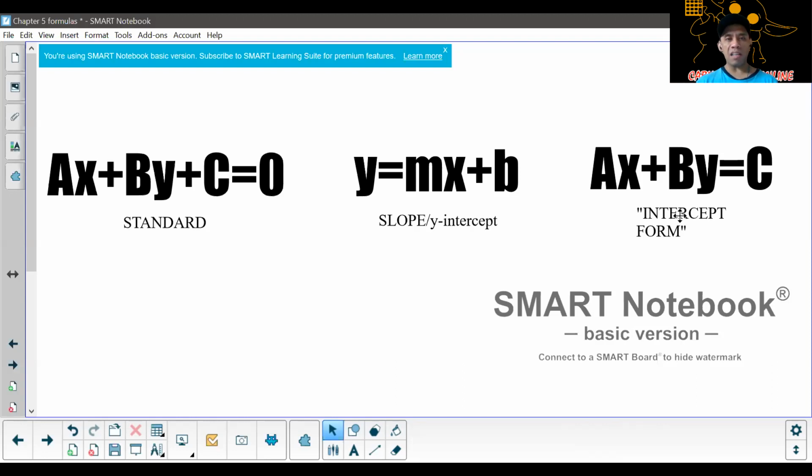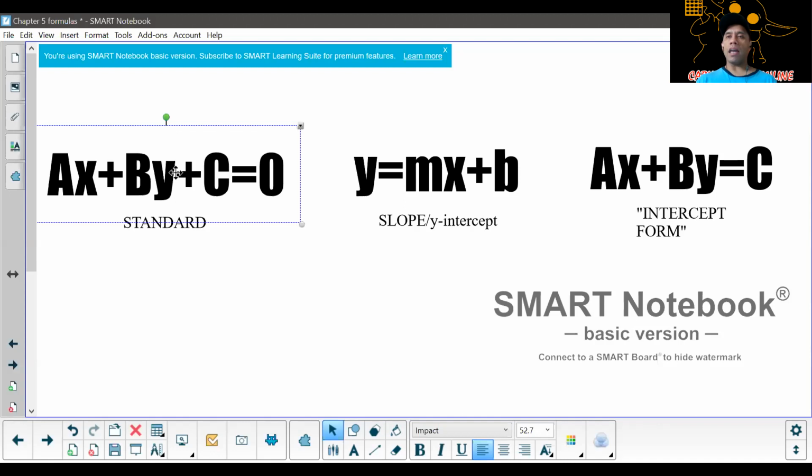Now, you're probably wondering, why am I presenting these three forms for today's lesson? Well, of the three forms, only two of them will be useful for us when we're graphing. When an equation is in standard form, the a, the b, and the c are just numbers, and when it comes to graphing, from that form alone, there isn't much you can do. So the question is, if we get an equation in standard form, how in the world can we graph it? Well, that's what today's lesson is about.